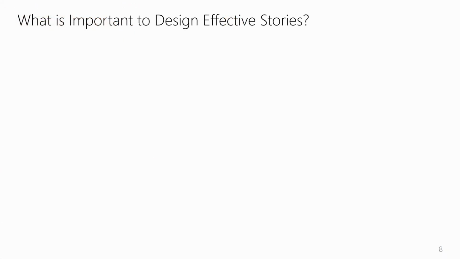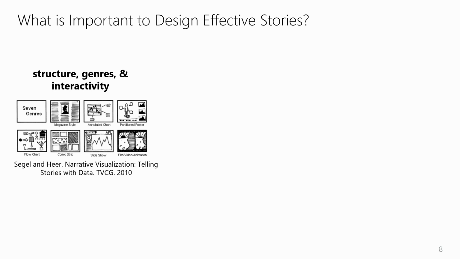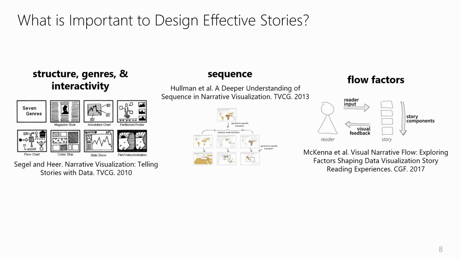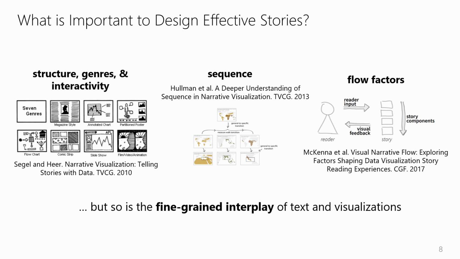As intrigued visualization researchers, we were interested to know what makes these stories effective and what factors should be considered to design such stories. Taking into account the existing literature provided us with some answers. Different design strategies, structuring, and sequencing, as well as the factors that influence the reading experience, are all important. The design space analysis of professionally written stories is a great way of revealing important design considerations as demonstrated by these papers. However, the role of textual narrative is somewhat underexplored.